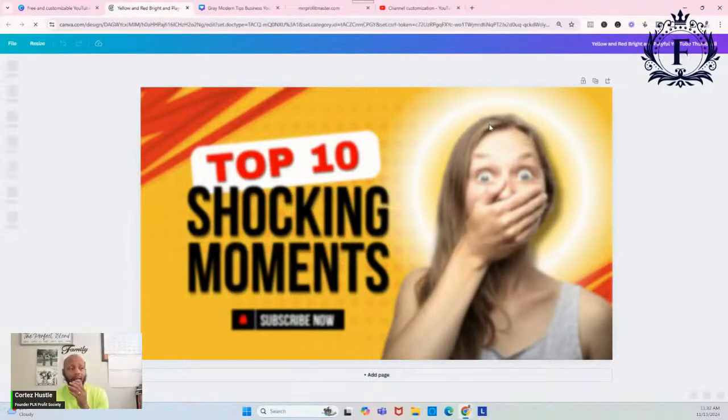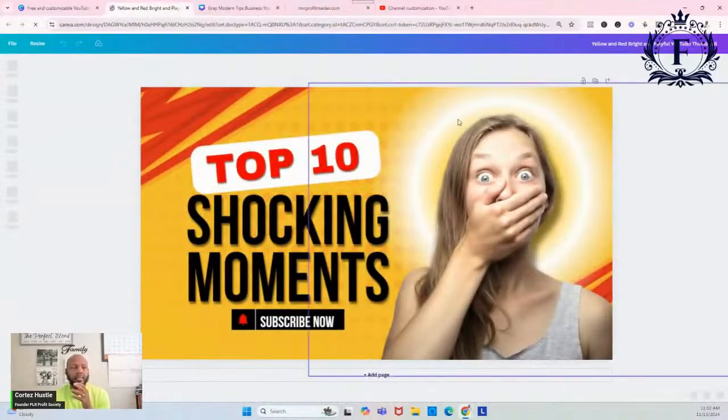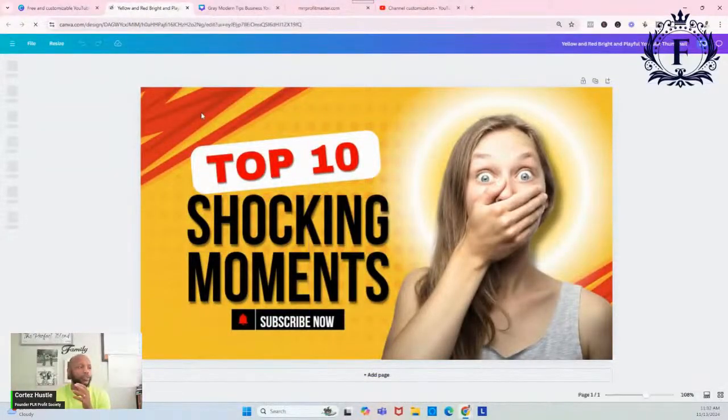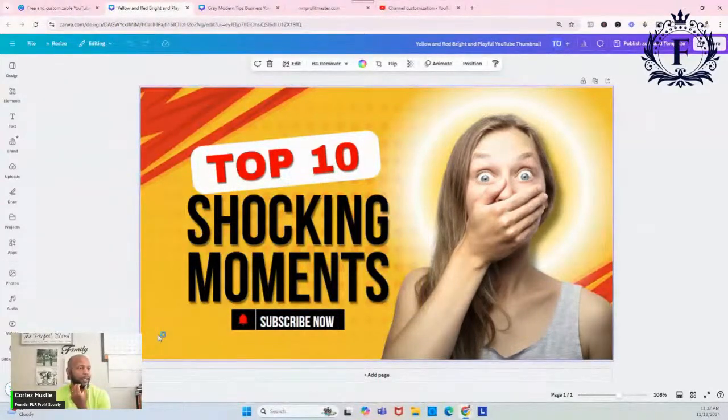So you'll notice that some of these things, it's easy to change the colors. Other things are actual pictures, so you can't change the colors. If I can't change this to my light green, if I can't change this background to blue, then I won't use this as a template, right? So let's see what kind of options we have.